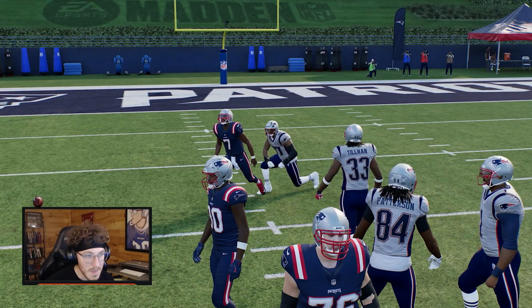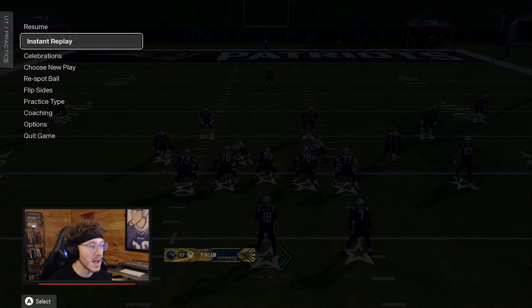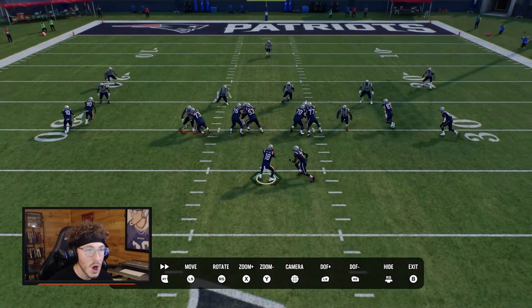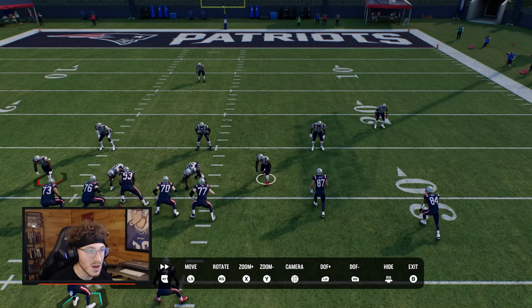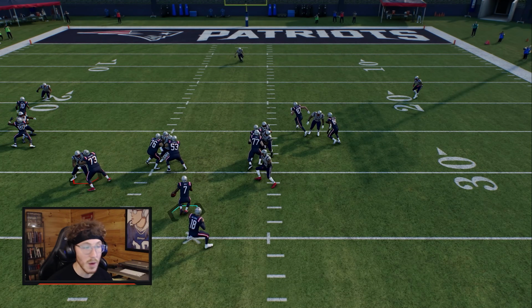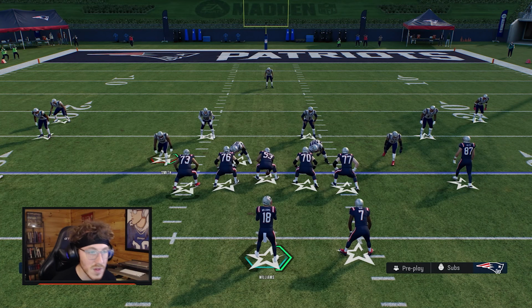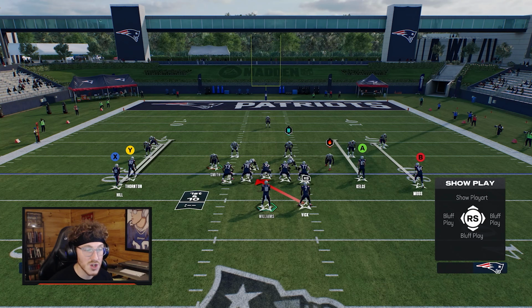Just make sure you understand that the guys with the flame icons above their head are going to be unblocked. As you can see here, they are not going to block this guy here. Now, we can change that. We're going to talk about that later in this video. We can change who is untargeted, and we can untarget specific players if we feel like it works with that running scheme better for us.